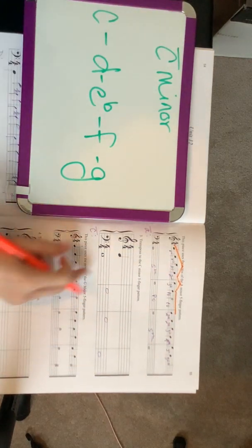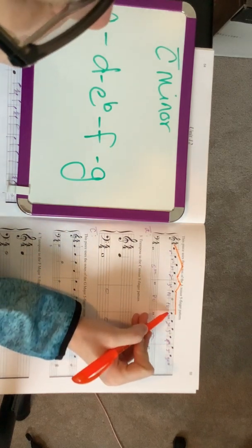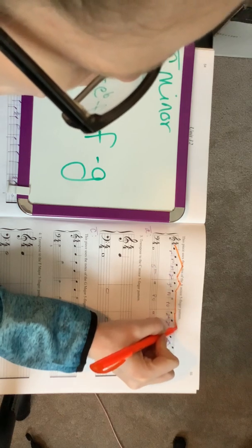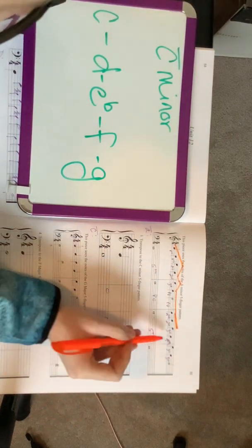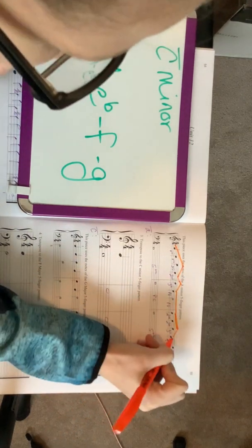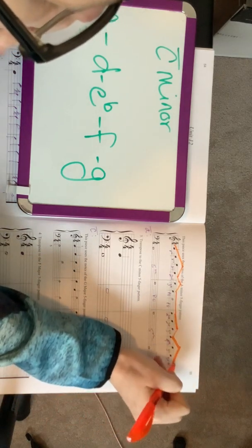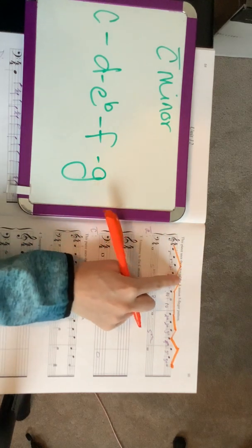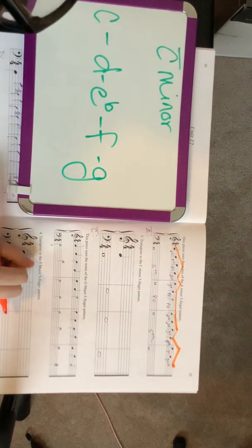So there's a nice flat playing there. And then I'm going to go up by a second from my B to my C to my D. Oops, I should make that just a little bit more elevated. And then down a third, up a fourth, and then down once more to my tonic. So this is our little melodic movement happening.